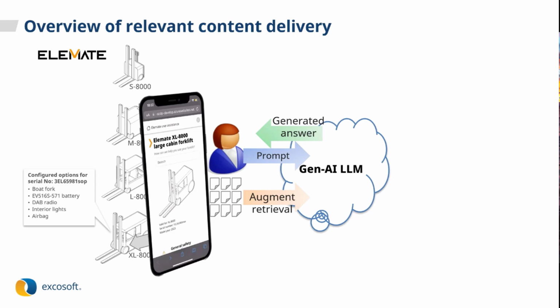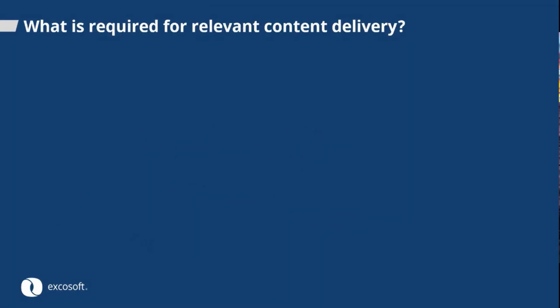We don't want to send chunks from content valid for other product models, so that the generated answer would contain a mix-up of content from different types of models. So we are learning how we can augment using semantic vector search so that the generated answer is valid for, or let's say relevant for, the user's situation. So that the content answer becomes, well, relevant. Okay, so that's a recap of what relevant content delivery can be.